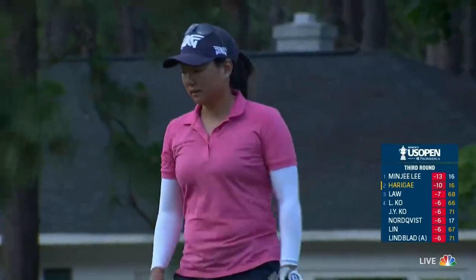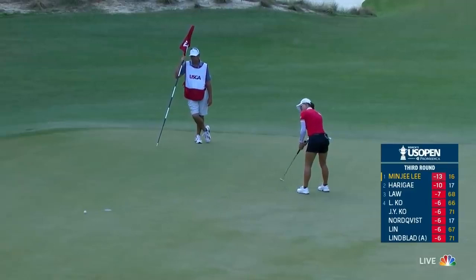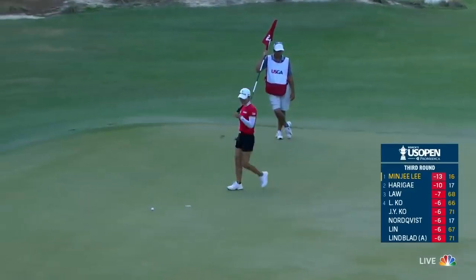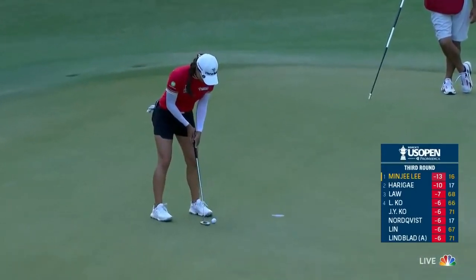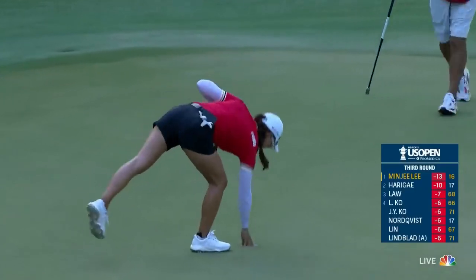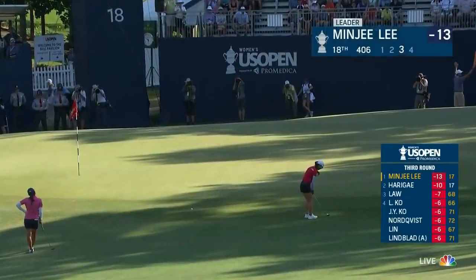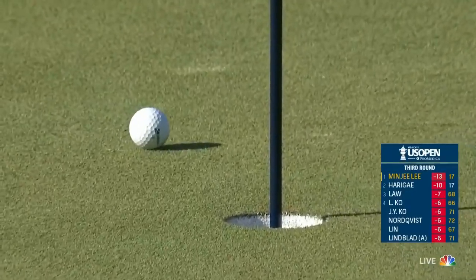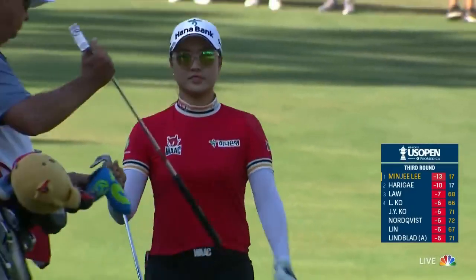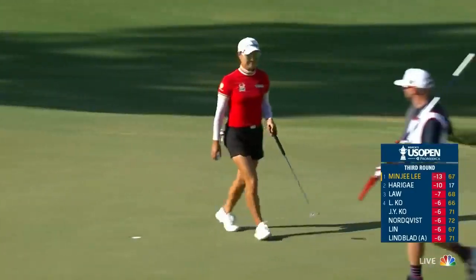Moves to the right at the end, as we've seen today. There's a couple that have missed over the last few holes. Had that great chance at 15. Yeah, or she would have had an even bigger lead. Can't believe that didn't go in. Very nice. That was just a soft, rhythmic chipping stroke right there. And what a three-day total, the best that we've seen at the U.S. Women's Open.